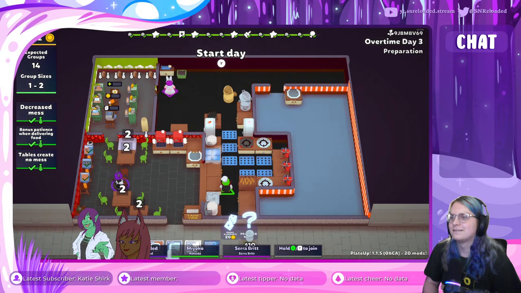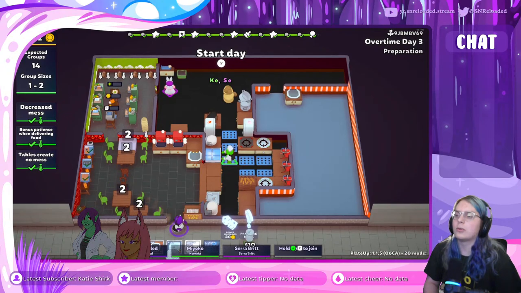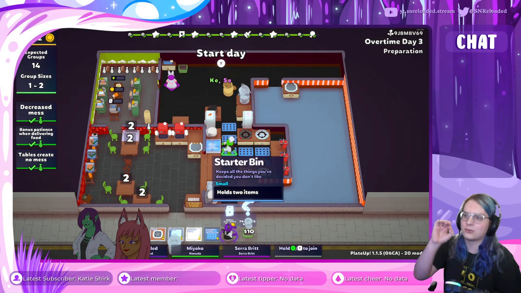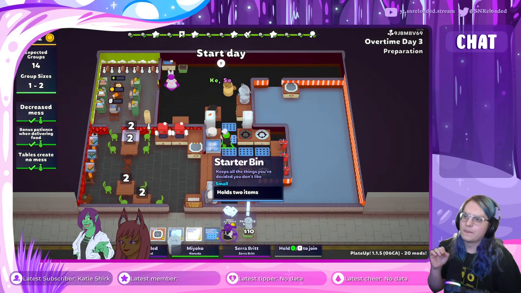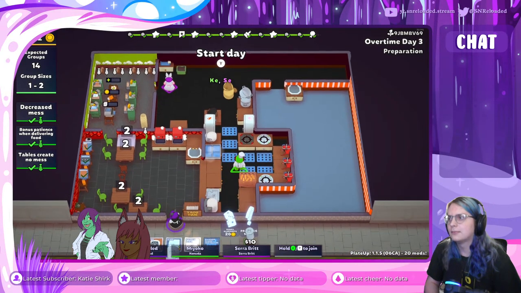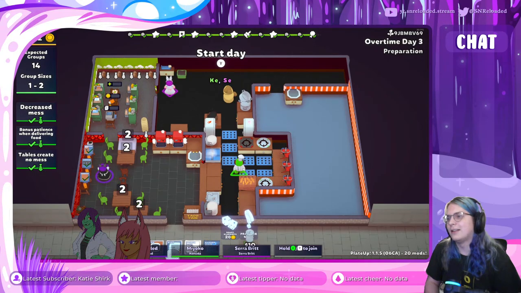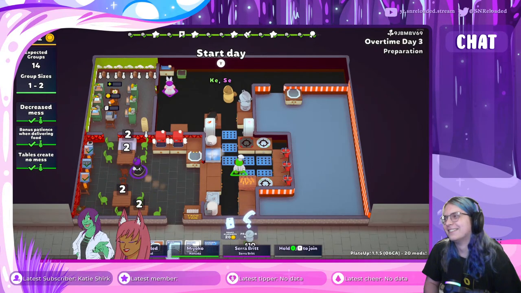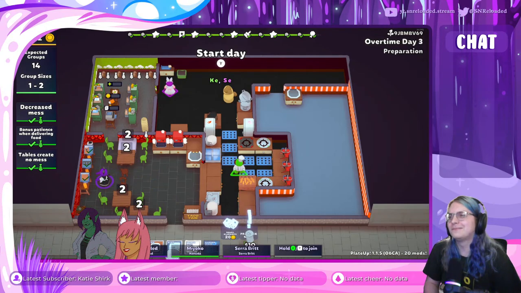Well, yeah, because the bin is actually a viable item. No, this is a starter bin. Not even the bin, it is the starter bin. How much does the base bin hold? Is the base bin the 4 item? It's 5 items, I think. Five? Oh, God. So the starter bin really sucks. Yeah, it's tiny, small.